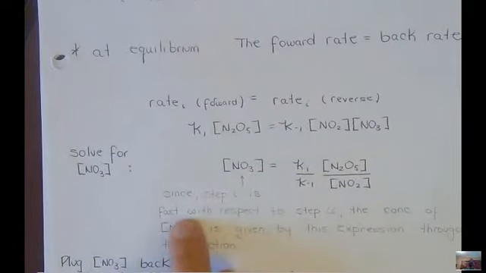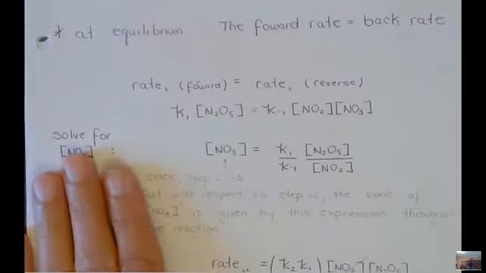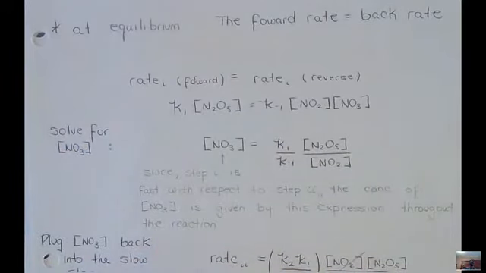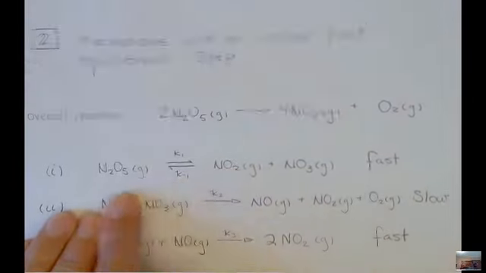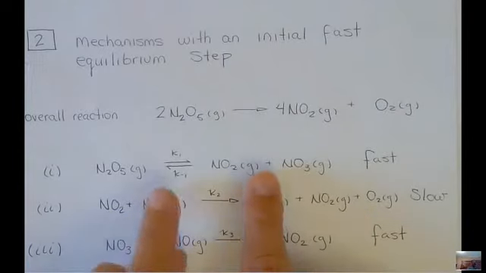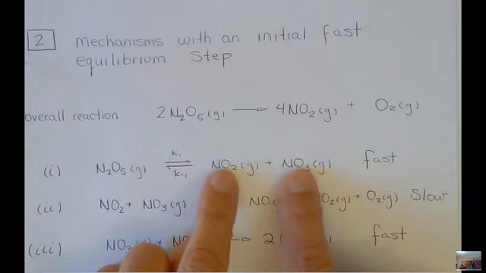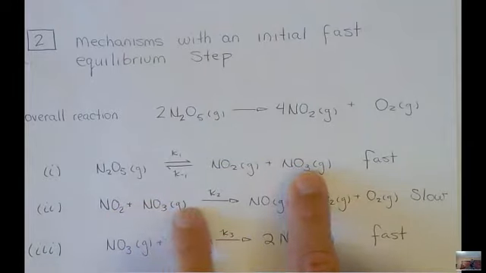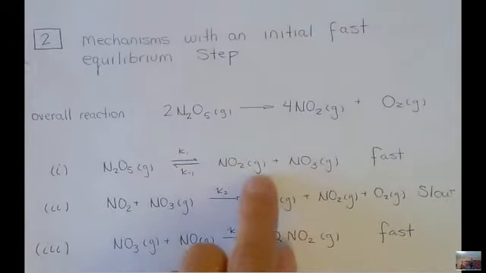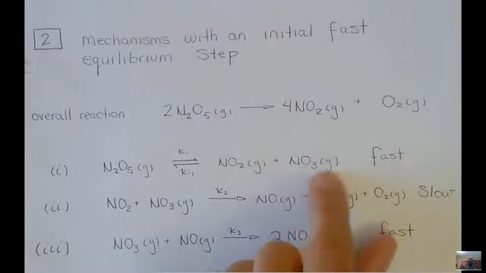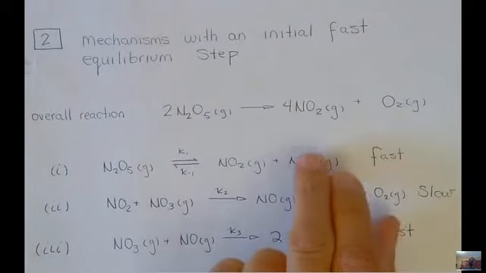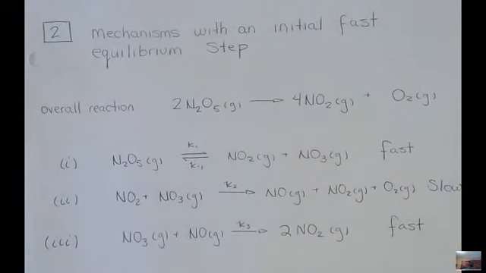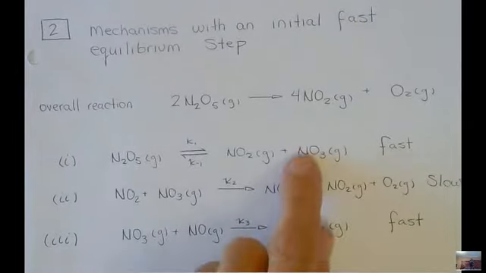Since step 1 is fast with respect to step 2, the concentration of NO3 given in the expression doesn't change throughout the reaction. It's so fast, you're always at equilibrium. So this thing goes fast, back and forth, fast, then slow. My reservoir of these two things never changes, because even when they react, this reaction occurs so slowly that it doesn't make a difference in the pile of them. So this concentration stays the same. The concentration of the intermediate stays the same throughout the reaction, because this is so much faster than the ones before. So you have something coming into equilibrium so quickly, and then you're grabbing them off the pile.